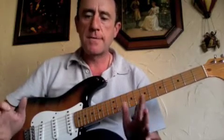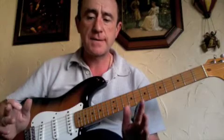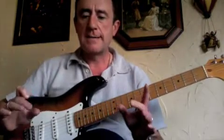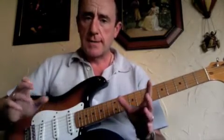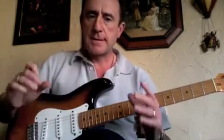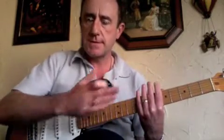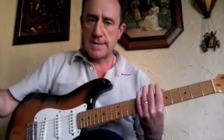The degrees that they use are the first, the third, the fourth, the fifth, and the seventh. But the third and the seventh are flattened, and it adds an extra note called a flat five note. Now, don't get too het up on this. The only reason I said that is because this one is to pertain to the guitar, not to doing written exams or anything like that.